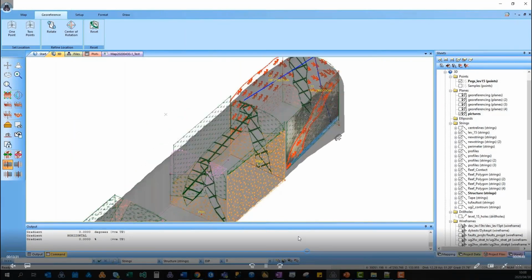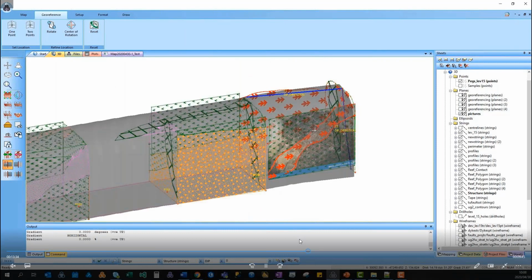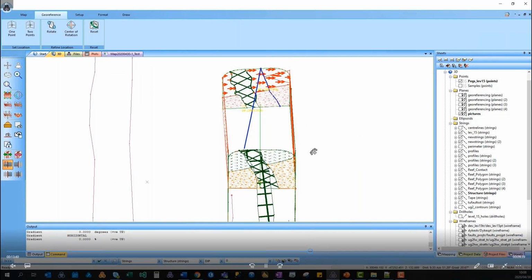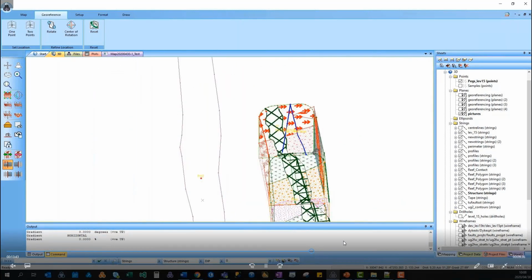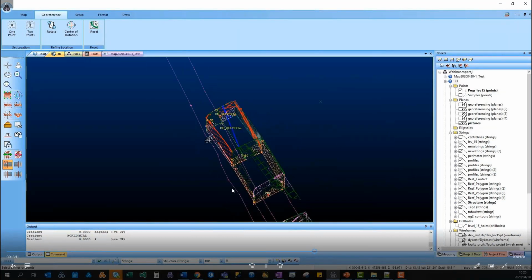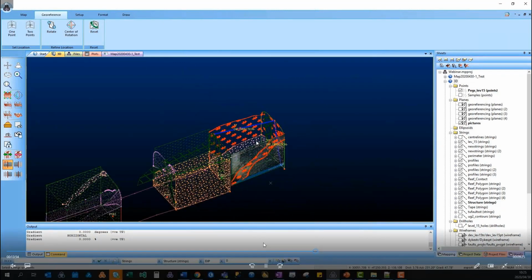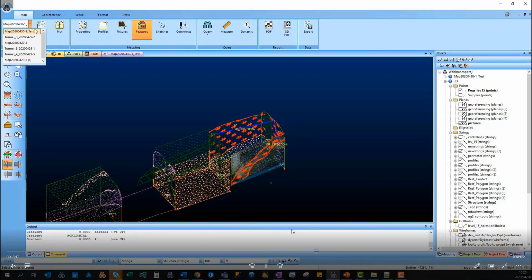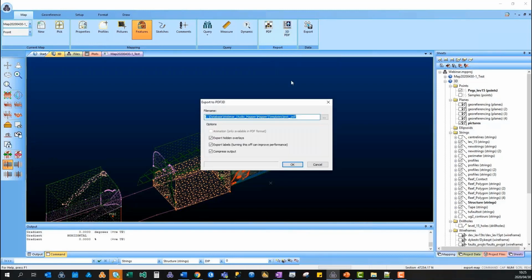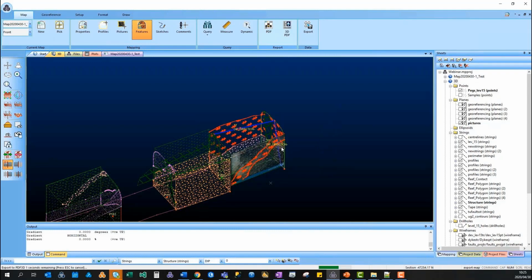Okay, the next thing I want to touch on is how one can generate quick and easy reports from this data. So there's two options. The first is to generate what you call 3D PDFs. So these are really handy, especially if you want to share the data with people who do not perhaps have the software, maybe colleagues or clients. So you simply click on this 3D PDF option, hit OK, and most good readers that have a 3D function should be able to display it.